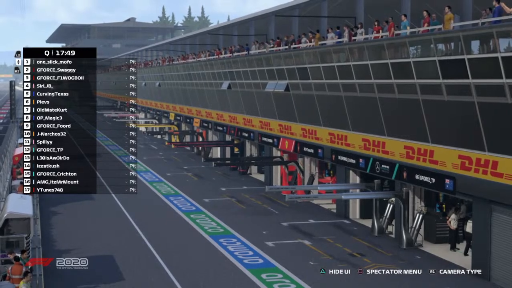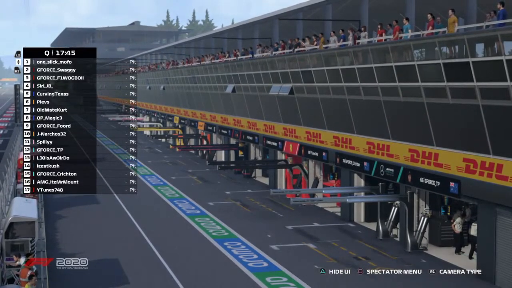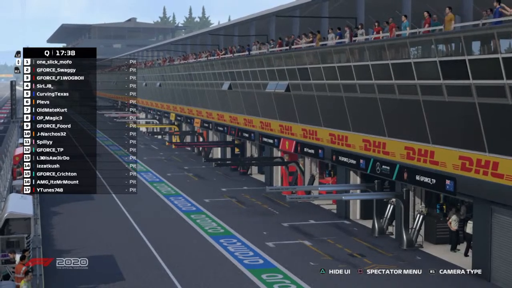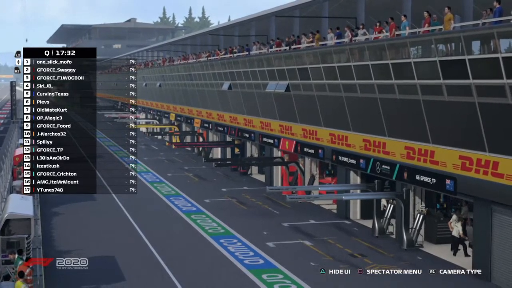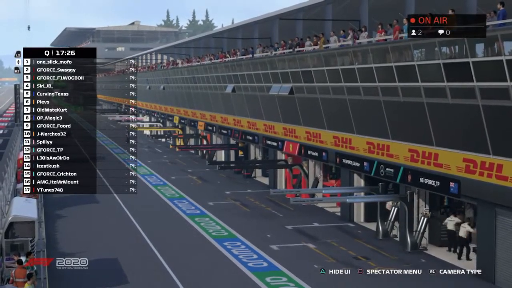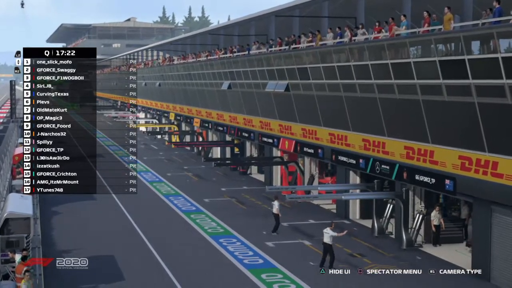Hello and welcome, ladies and gentlemen, to round 6 of the PlayStation Tier 1 Pacific Series here at Race Spec Esports. It's time for the Italian Grand Prix at Autodromo Nazionale di Monza. A 5.8 kilometer, 11 turn racetrack. It is Formula One's Temple of Speed. It's one of the most historically significant racetracks on the Formula One calendar.